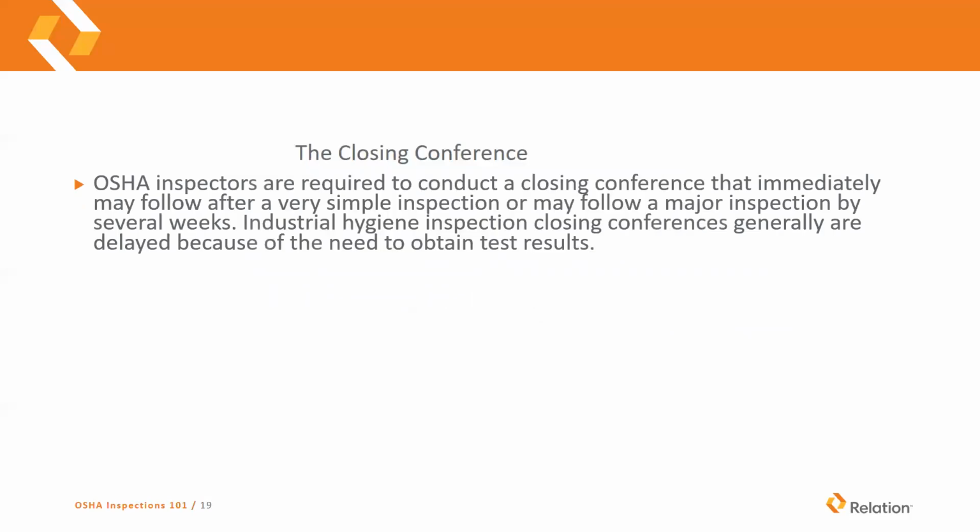All right, so the closing conference. OSHA inspectors are required to conduct a closing conference that may follow immediately after a very simple inspection, or may follow a major inspection by several weeks. So if they're coming in for the day, they're there for an hour or two, you're going to have your closing conference right there. If it is a much larger investigation that may be multiple job sites, that closing conference may happen a couple weeks after they finish the actual investigation. Industrial hygiene inspection closing conferences generally are delayed because they have to get the results of the testing.